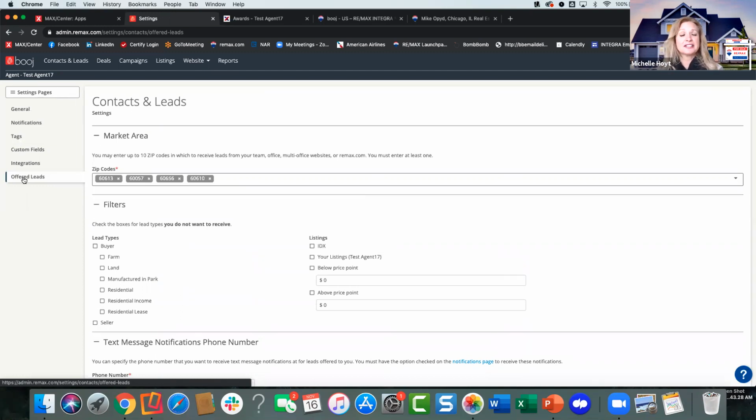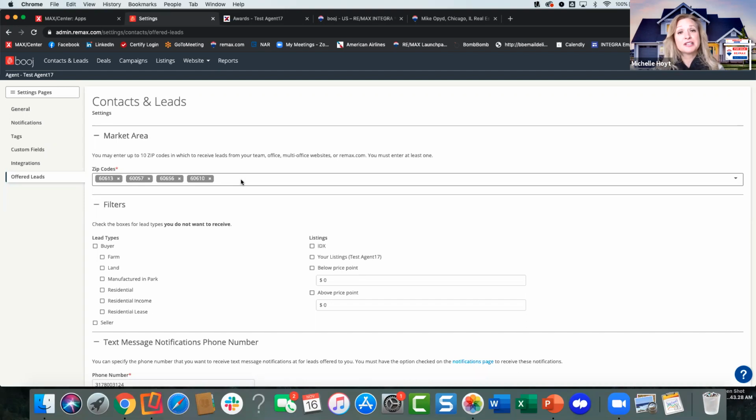If you signed up for that zip code. It would also be for non-Remax listing leads. And then if anyone just does a general registration and doesn't necessarily ask about a certain listing, but they're searching in your area. So that's what's really important. You've got to make sure you've got these zip codes filled out. In order to be eligible for leads in Remax, you must have at least 1 zip code filled out, but I say fill out all 10.